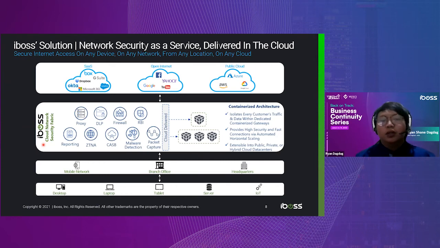The firewall here is more of a stateful firewall. So we can block destinations based on IP with a specific port, and we can also turn on the IPS engine to check if there's any exploit coming from the internet that can compromise the endpoint devices.